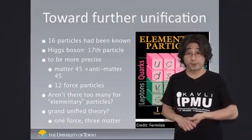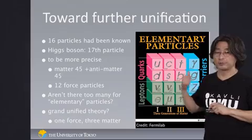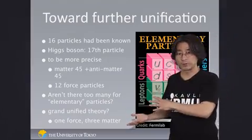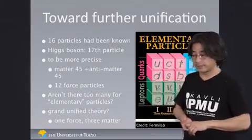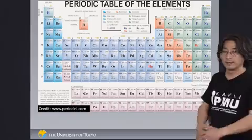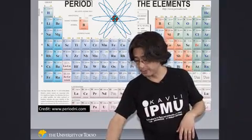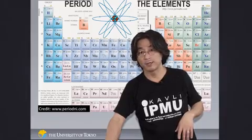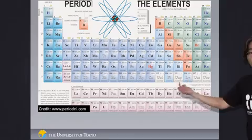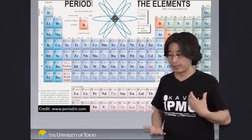But maybe there is a better theory out there, which we haven't really found yet, which unifies all these different particles into one matter particle. Maybe all kinds of forces we see today into a single force. That kind of idea is still a dream at this stage, but it's called unified theories. After all, we have seen a good example of a unified theory before. These 100 elements we see on the periodic table could be understood in terms of this single picture of electrons moving about an atomic nucleus made up of protons and neutrons. So only 3 objects, electron, proton, neutron, allowed us to understand all these 100 chemical elements. That is one big unified description, isn't it?